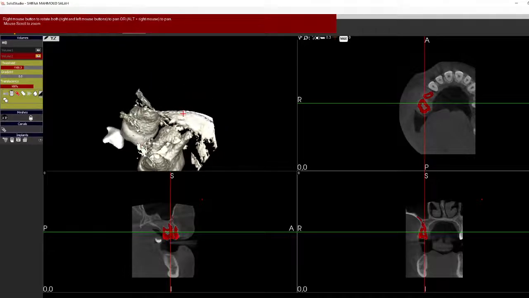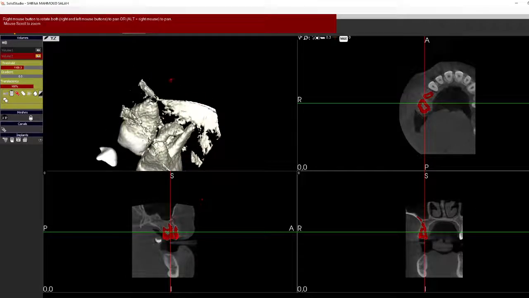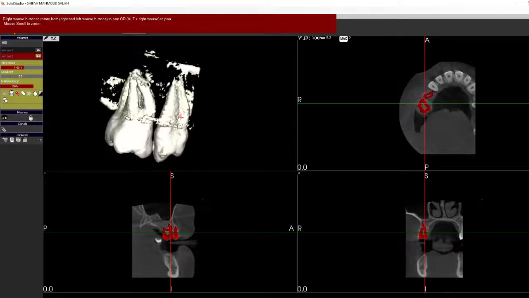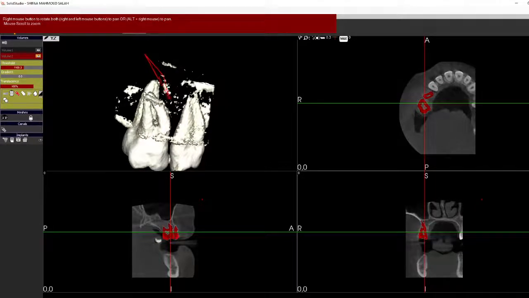Change by the rotation of the right click. We're using right click. You can delete this area. Double click. Now it's almost okay. You can delete this area. Now try to avoid deleting structures near the apices, because you cannot judge whether this is the real root apex, or it's not appearing because the threshold is high.